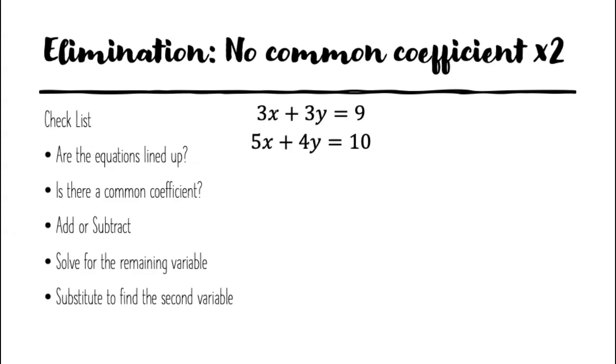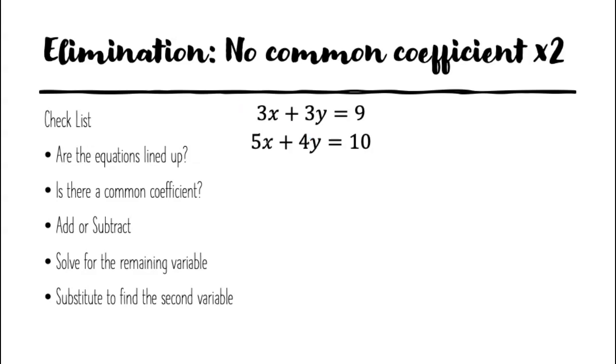I look at my x. Can my x's cancel? I got a 3 and a 5. Yeah, they're not going to eliminate with the 3 and a 5. And multiplying the 3 times a 5, not really a good option either. Or multiplying by 3 times a number to get to 5 is not an option. What about 3 to 4? Yep, that doesn't really look like it's going to work either. So in this case, what we want to do is think about numbers that we can use to multiply, that we can make both equations be what we want it to be.